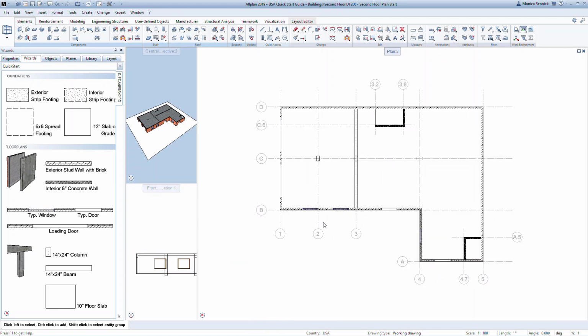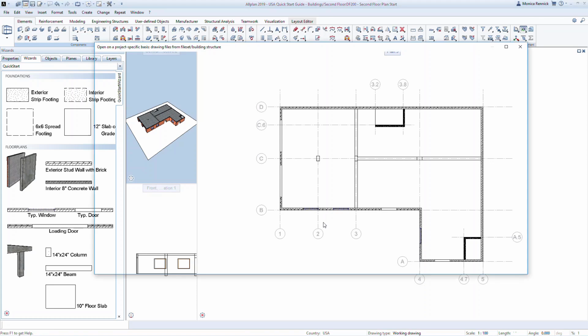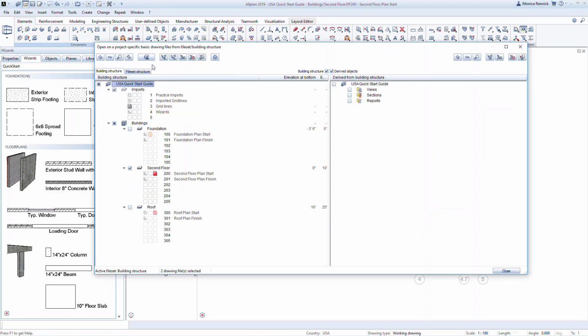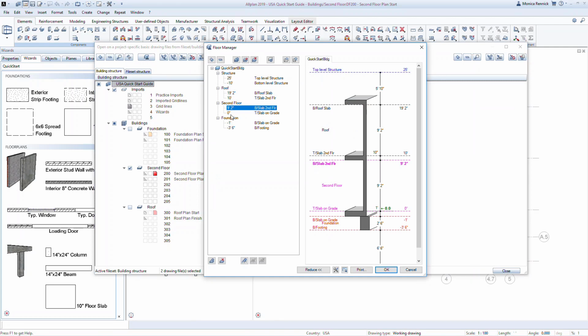Another way we can modify the building easily is by changing the story heights. As I've mentioned, the elements are all referenced off the defined story heights. If the building elevation changes, we need to make this change in one place and everything changes with it. Double-click in an empty viewport to open the building structure. Open the Floor Manager. Either in the table or the graphics, click on the dimension to change the floor-to-floor height for the first floor walls.